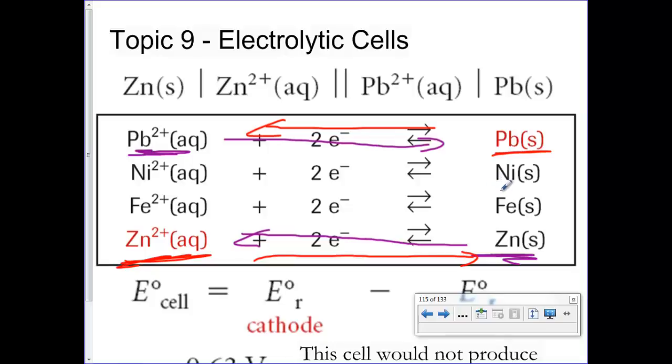Because based on oxidizing and reducing agents, this guy right here is the strongest oxidizing agent. This guy right here is the strongest reducing agent. Should this guy and this guy be able to react with each other? I'd say no, they shouldn't. Because this guy right here does not want electrons, and this guy right here does not want to give them up. You get where I'm going here? So in order to cause this reaction to happen against its will, we have to add electricity. We have to add a voltage.